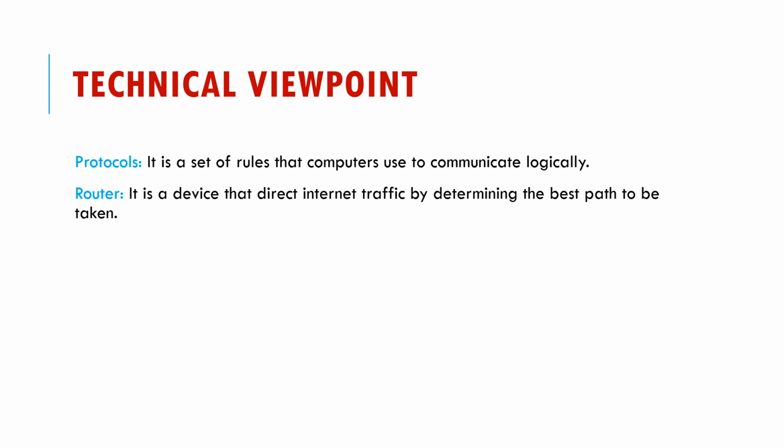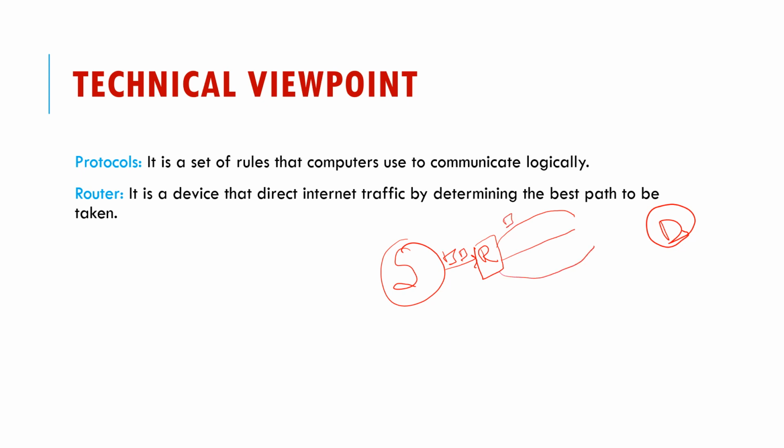Let us take an example. Suppose this is the source node and this is the destination node. The source node sends data packets and the router receives it. Suppose this is the router associated with the source. The router will receive the data packet sent by the source. Now it needs to transmit the data packet to the destination. Now it has multiple paths. These are the multiple paths that are available to the router.